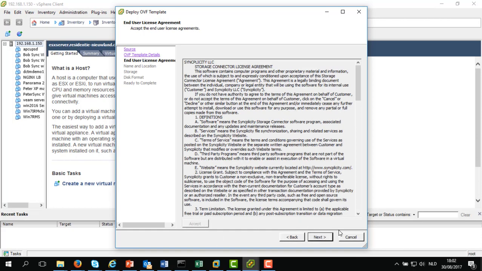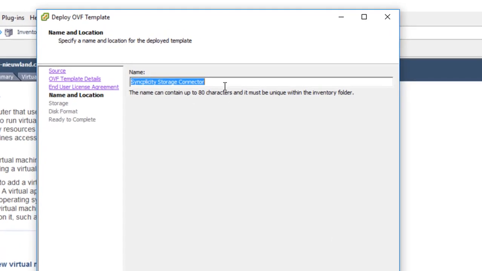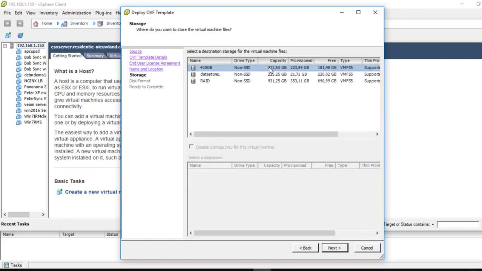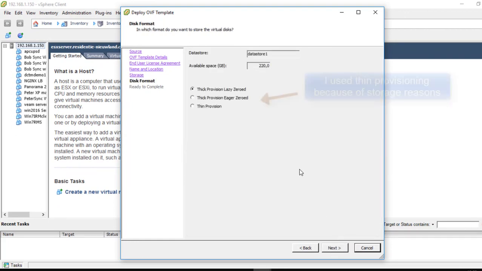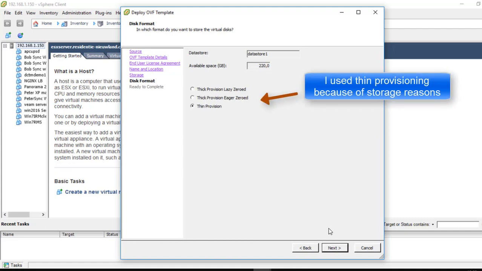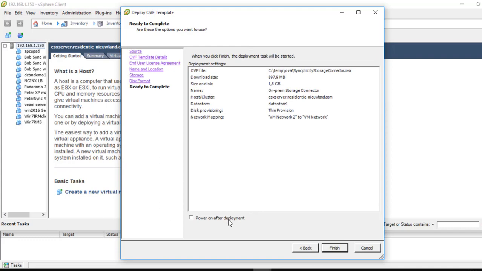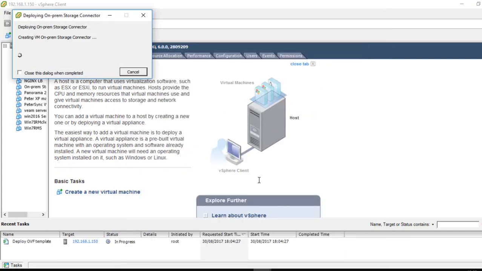I'm going to accept the license agreement, and I'm going to give this a name, on-prem storage connector. I specify a data storage, and for the time being I'm going to provision this, and when I'm done I'm going to power it on. It creates a task to import the OVA.